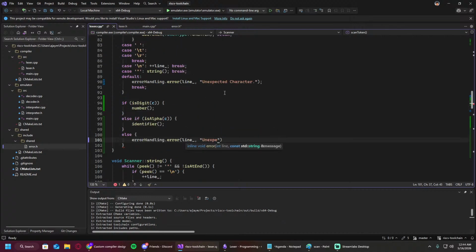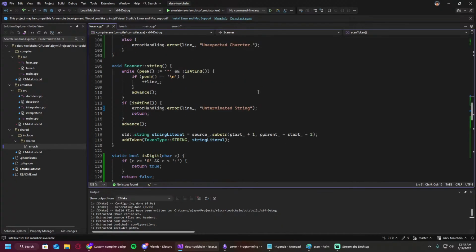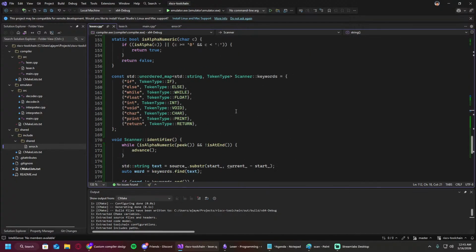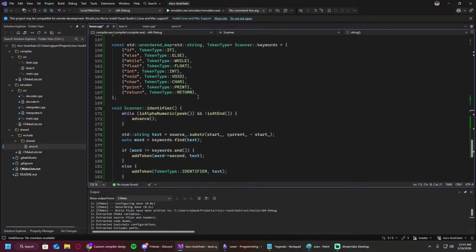Well, we already have it up here, but if it falls into this loop, we also want the same one, unexpected character. But we don't need a break since it's not a switch case. Okay, I think that encompasses what I wanted. Yeah, error handling seems to be done.